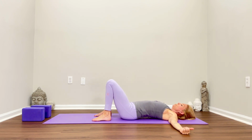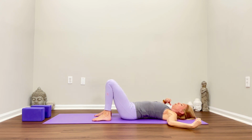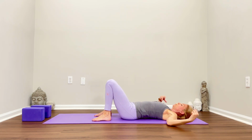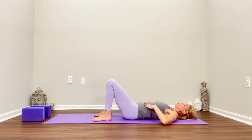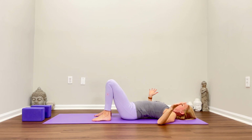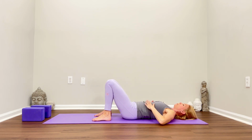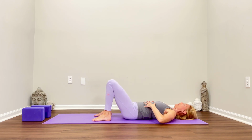So let the lower back lift into that anterior pelvic tilt, and then let the lower back release. And as you can see with me, it's very subtle, but my body is moving with this pelvic tilt. Now, one other thing I just want you to be mindful of is when you do this, try not to let the bottom ribs just flare open and out, because that's going to affect your lower back, whether you're standing, sitting, or even doing any type of movement practice. So I really want you to think about keeping the bottom ribs in and down as you play with that pelvic tilt. And if it's too much, just work on the pelvic tilt. I just want you to be aware of it.